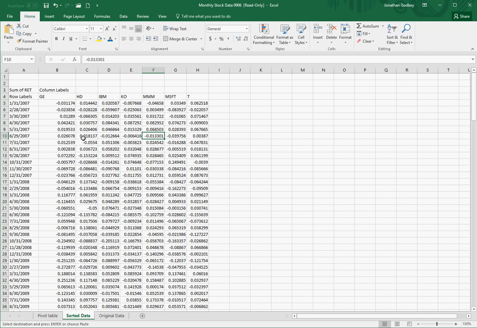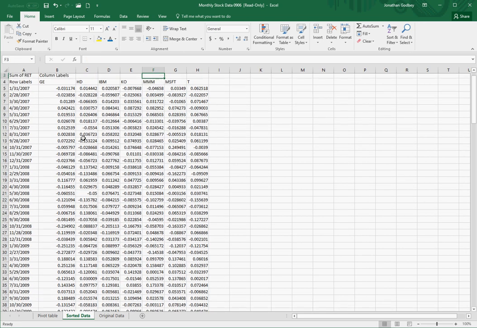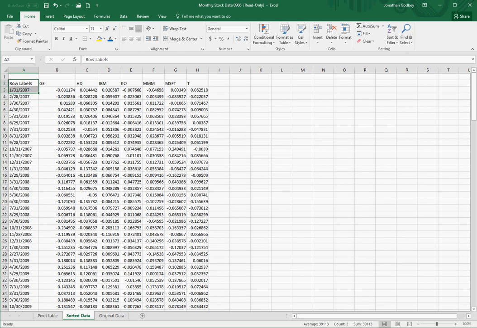The first thing I want to do is Control down arrow key and get rid of this grand total row. So Control minus, and not with the mouse but with the arrow keys, go to entire row, hit OK, and Control back to the top. I don't need these two rows right here, so Shift and down to highlight both of them, and Control minus and get rid of those entire rows.